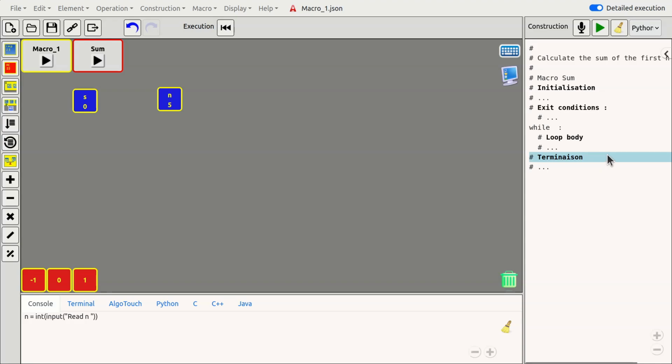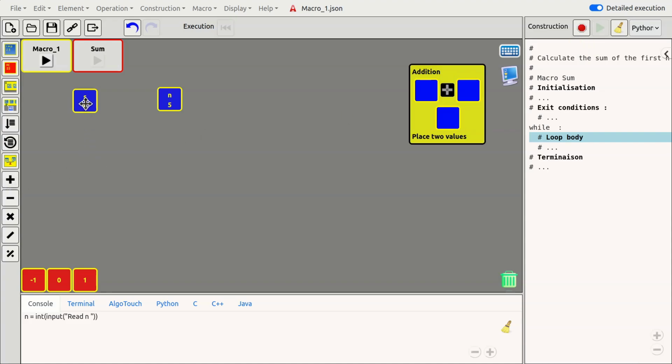calculation result. We recommend starting with the general case, that is to say, the body of the loop. We could carry out the operations without generating code, but to go faster, we will create the program as we proceed. We select loop body in the code and we put AlgoTouch into record mode.